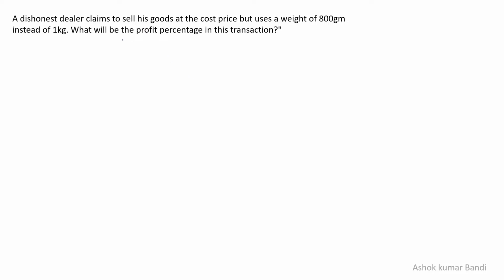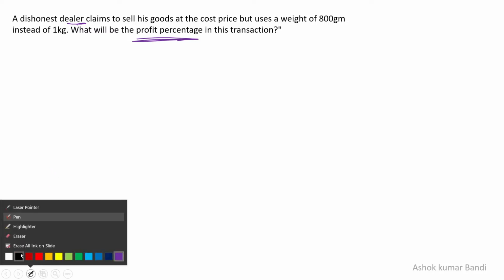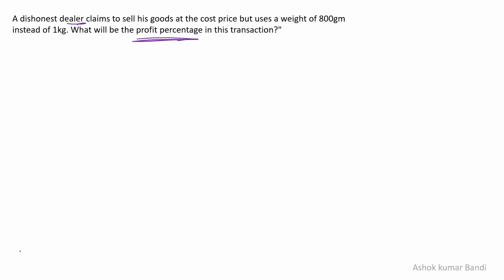For example, see this one. What the dealer is saying is, he asks you to find out the profit percentage. Who is going to get the profit here? The dealer. So assume you are the dealer in this problem. So what we are going to do is see from the dealer's point of view, but not from the customer's point of view. So try to find out how much you are giving and how much you are getting back. So just for simplification, I am going to take 1 gram equal to 1 rupee.